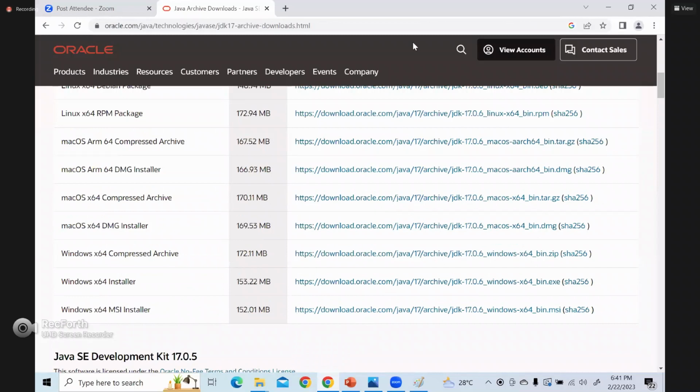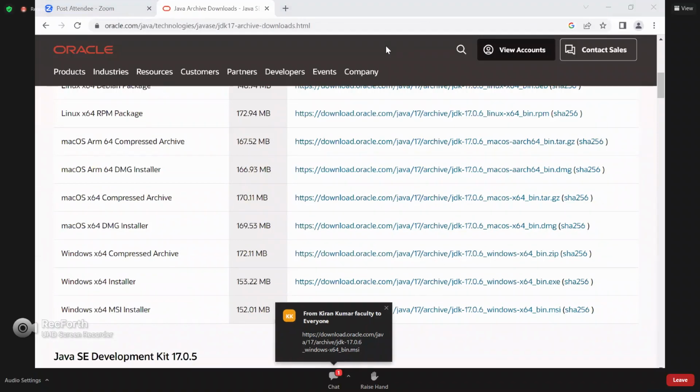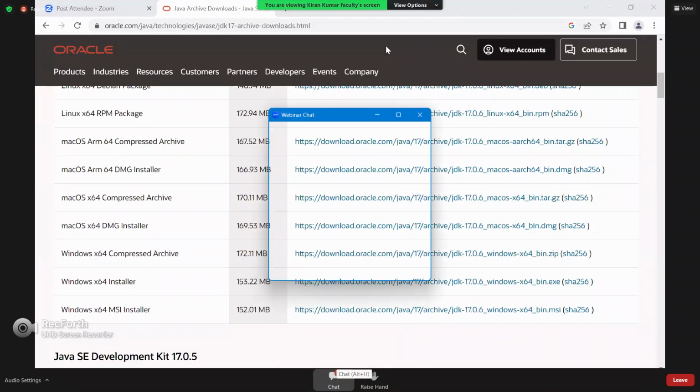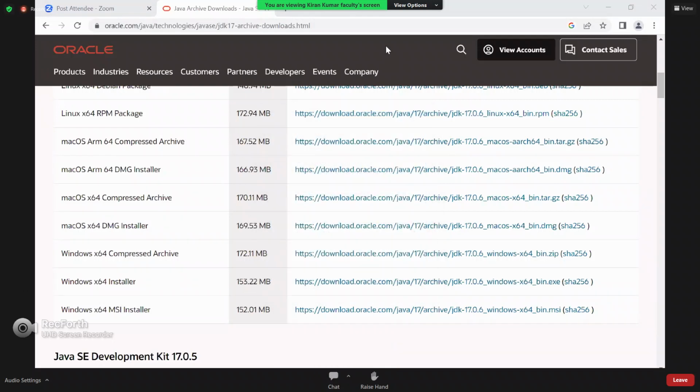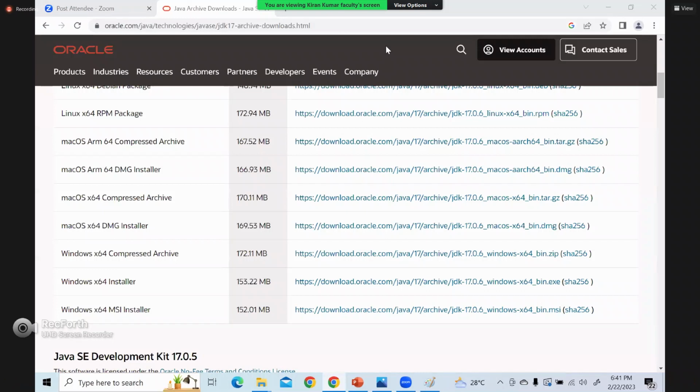If you are on Windows, use the Windows installer, so copy this.